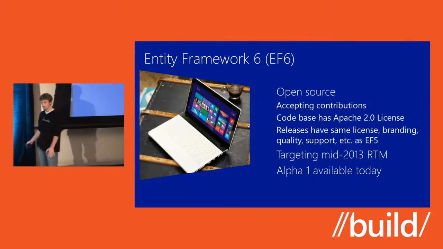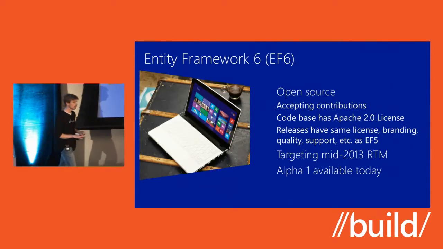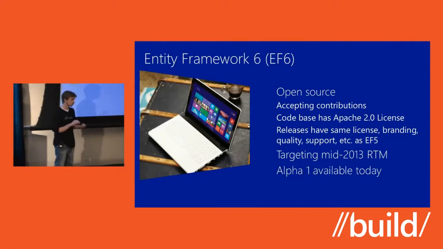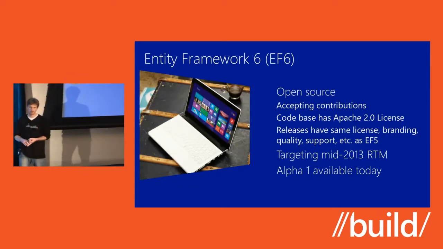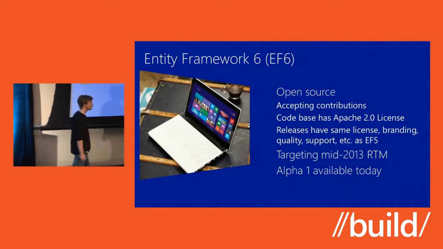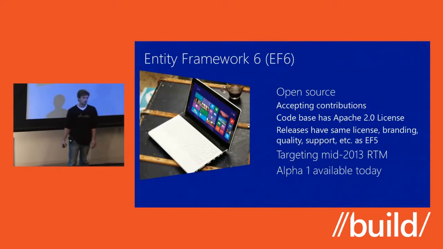One really important thing is that although we're operating open source under an Apache 2 license, when it comes time to ship, we're not making any changes. So it's still going to be a fully Microsoft branded and supported product. Still going to have exactly the same license, exactly the same support agreement, and more importantly, exactly the same quality, which means if you do want to submit bug fixes for us, you're going to have to write unit tests and the same quality code that people on our team write today.